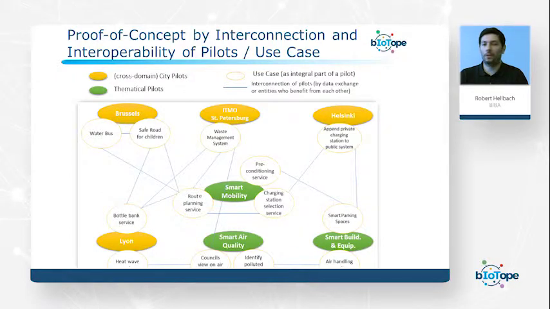All partners are working on a set of proof of concepts that are categorized as cross-domain city pilots and thematical pilots. Each pilot has different use cases that are interconnected with each other in different manners, making it complex to realize a smart connection across platforms and vertical IoT data silos.